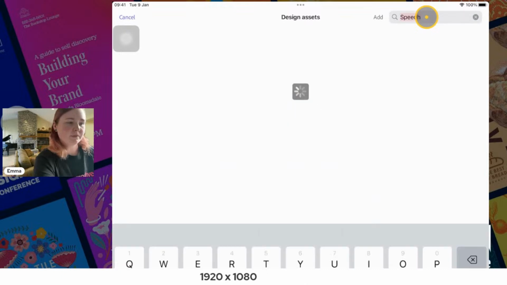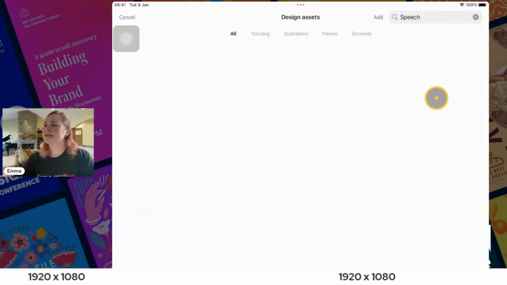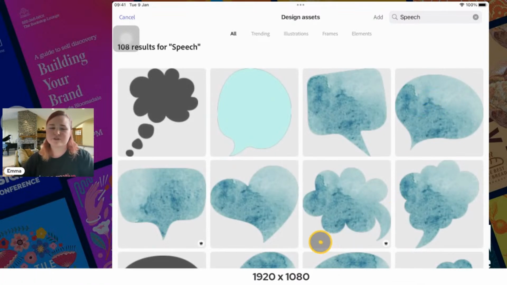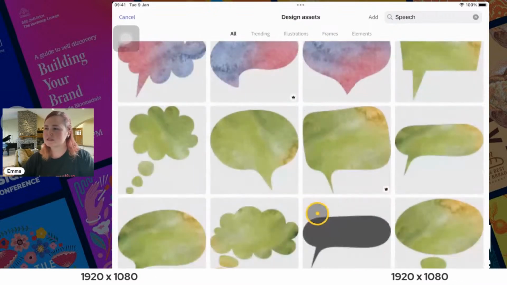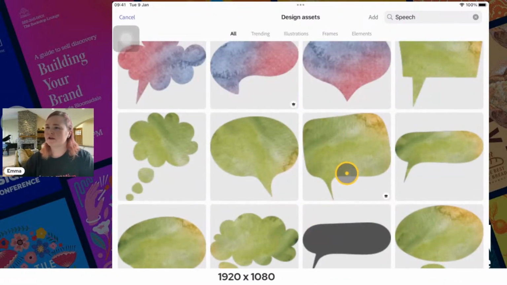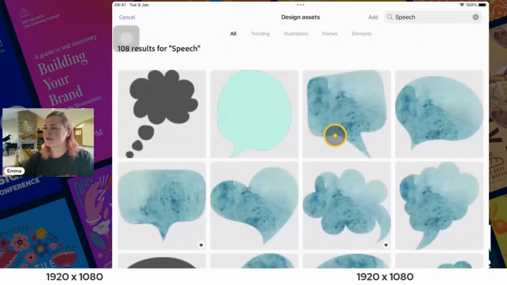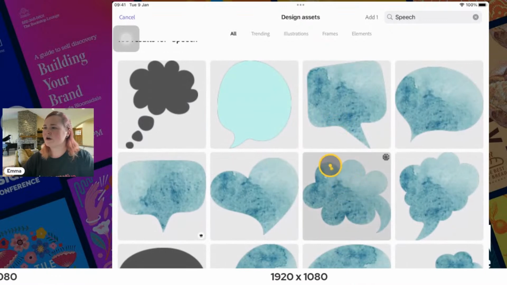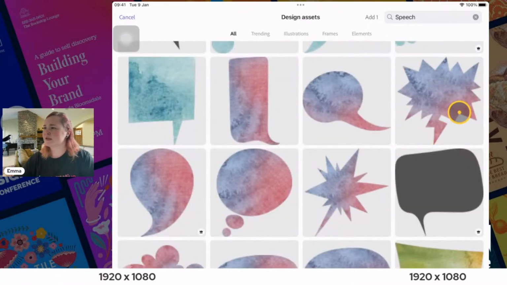Oh, there we go. I've added one too many E's in my search, and you get all these really class, amazing graphics popping up. There's so much choice. So what you want to do maybe is select 2 or 3, or sorry, 4 of those there that look kind of similar. So I'm having a wee look. I quite like this wee cloud. I'm going to select that one.